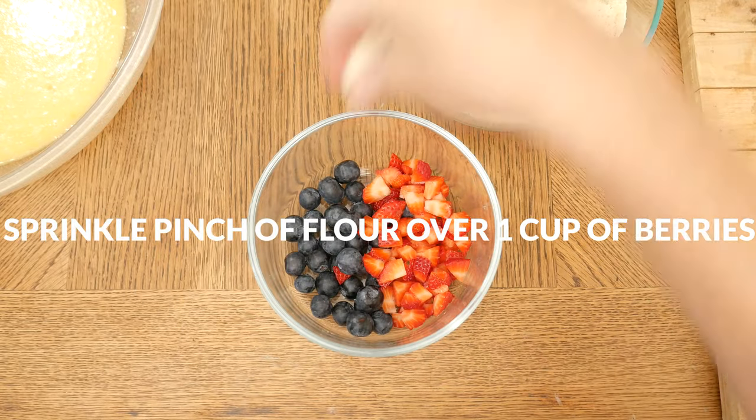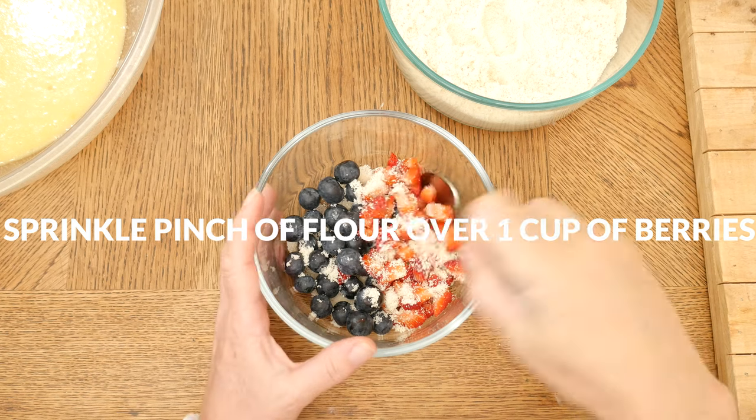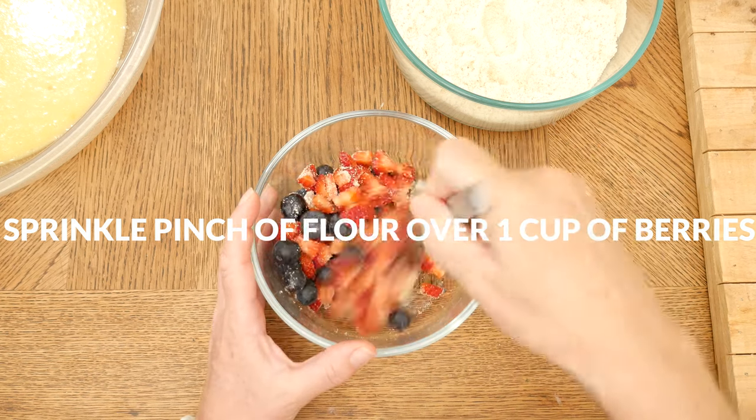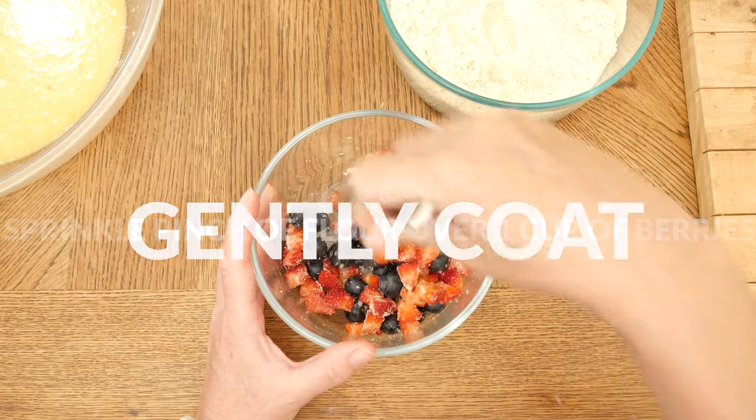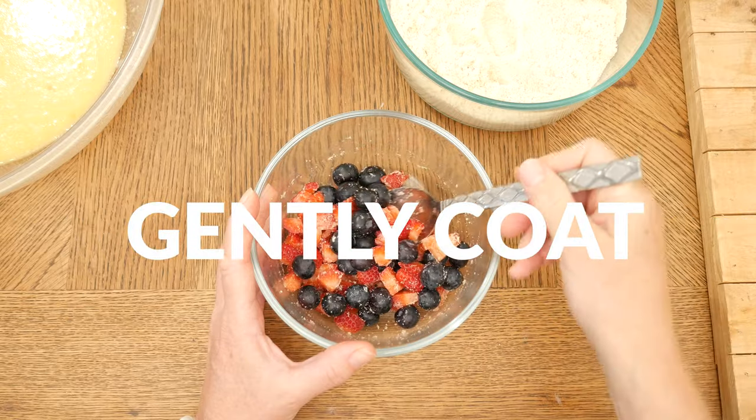And now we're going to take a pinch of your flour and sprinkle it onto 1/2 cup of chopped up strawberries and 1/2 cup of blueberries. Gently coat to help the fruit from sinking to the bottom of the muffins.